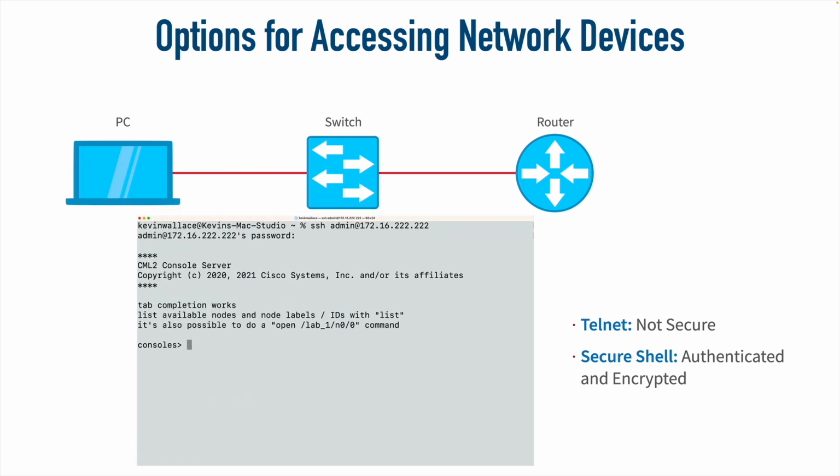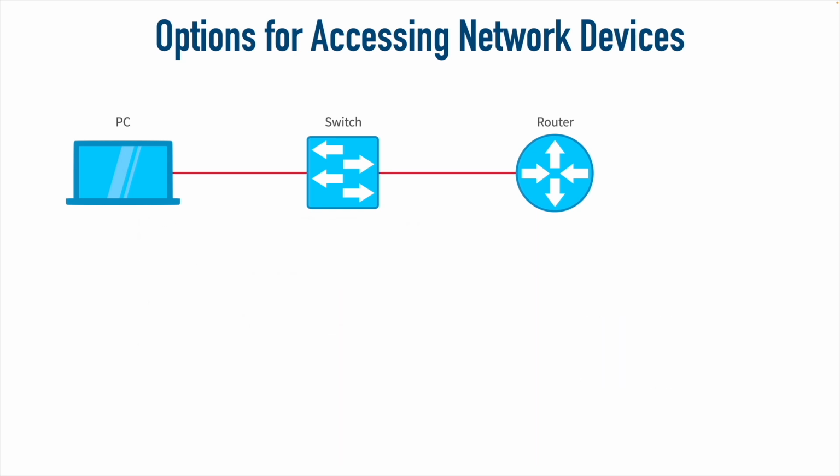With Secure Shell, not only is the user authenticated to get into the device, the transfer of data is encrypted. And this is a way that we could get to the CLI, the command line interface, to some of our network devices. However, we're getting to these devices one at a time. If we have a fairly large network and we want to monitor dozens or hundreds of devices, we might turn to something like an SNMP server.